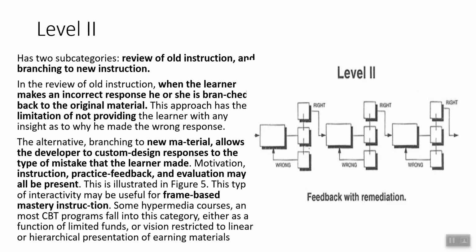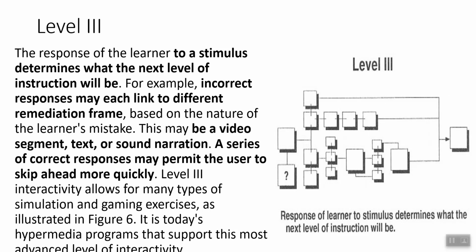Coming to the second one, unless you know the perfect answer, you are not allowed to go to the upper layer. You will be bounced back. So this is very interesting to drill the content. And the fourth level is the highest level, and this helps students to be placed in different categories. If the answer is wrong, they will already be categorized, but they have to repeat. If a person is very brilliant and knows everything, they will get new information which is very challenging. So the impact here is very inclusive interaction.